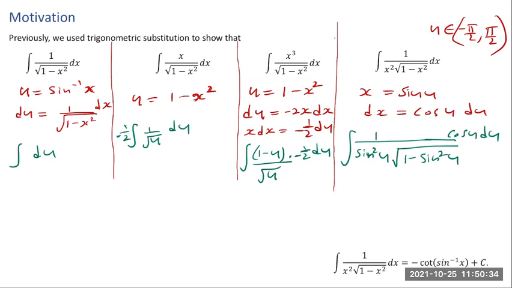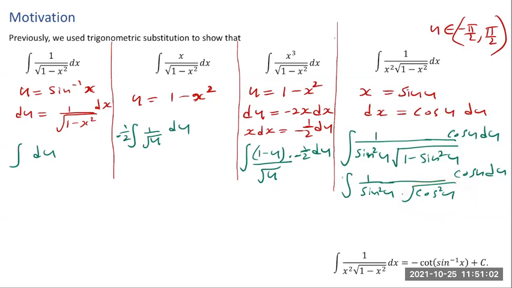And now notice that in this integral, 1 minus sine squared u is cosine squared u. So this becomes 1 over sine squared u times square root of cosine squared u, cosine u du, pardon me. So how do you find this square root now?